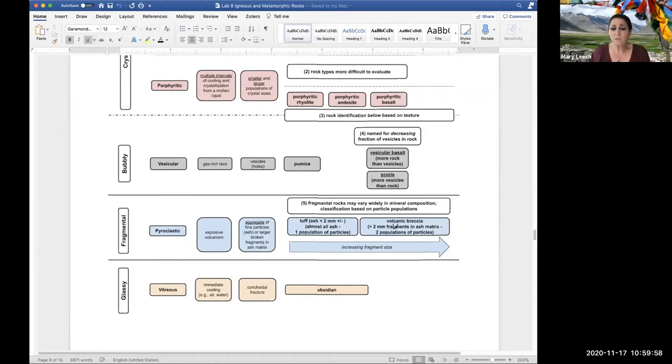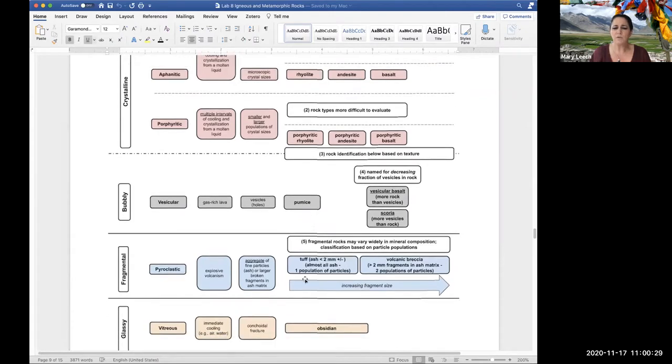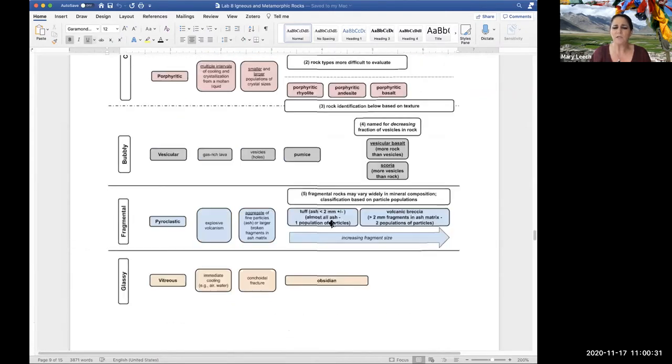And that's cool because they're angular pieces, but beware that those are typically larger pieces. You can still have fragments of volcanic rock in a tuff. Like there might be pumice lapilli or other fragments in it that tell you it's a tuff also, and that it's not, you know, this might look uniformly kind of tan. So to compare a rhyolite that's not porphyritic to a tuff could be really difficult.